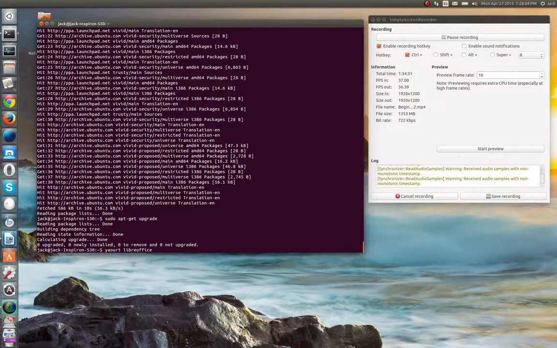LibreOffice, and you would hit Enter, and then Yaourt is going to pull a list similar to this list that you would see here. And in the list, in this big long list in the terminal, is going to be every single thing on Yaourt or AUR or whatever it is. I get confused by all those things. R is AUR, I think, yeah. But anyway, it's going to pull down every single package there that has LibreOffice in it.